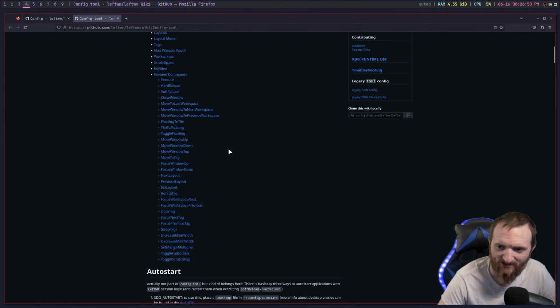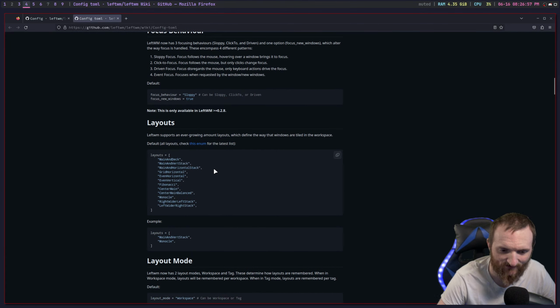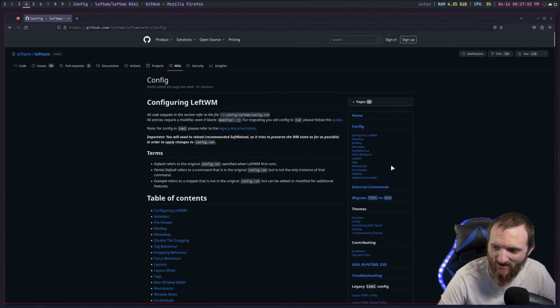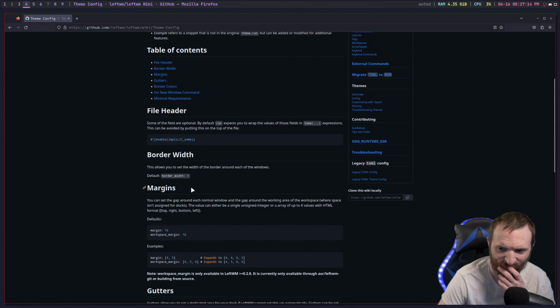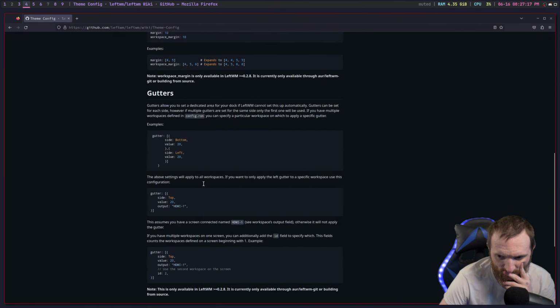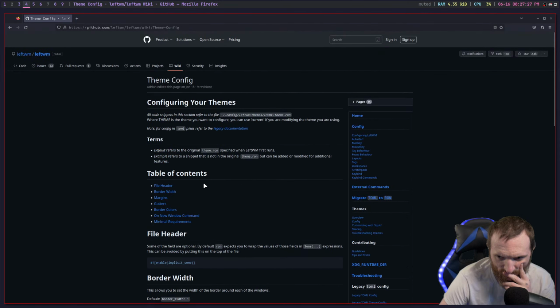I wonder if there's anything in the legacy documentation. Probably not. It's probably all the same. You think it's in the theme file? Yeah, that might be something we need to look at, actually. Just the themes. Yeah, here we go. You're right. Theme.run, where theme is the name you want to configure. You can use current.